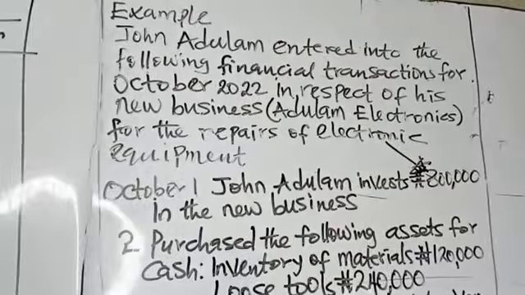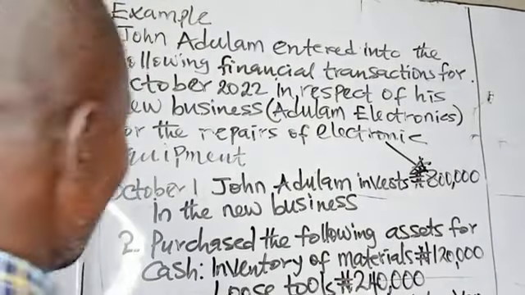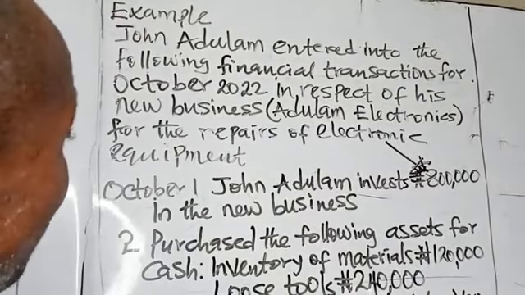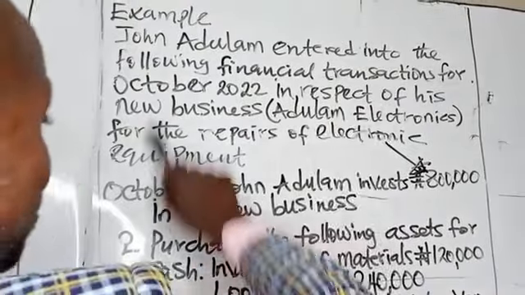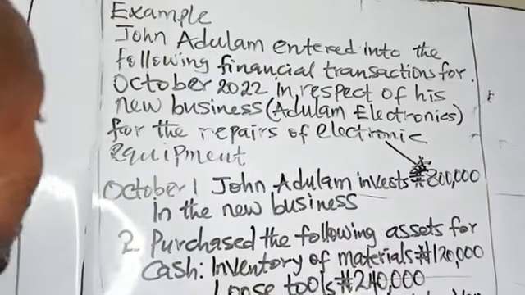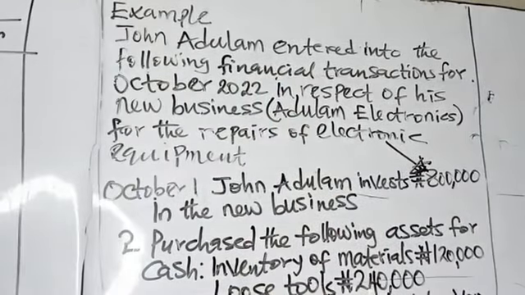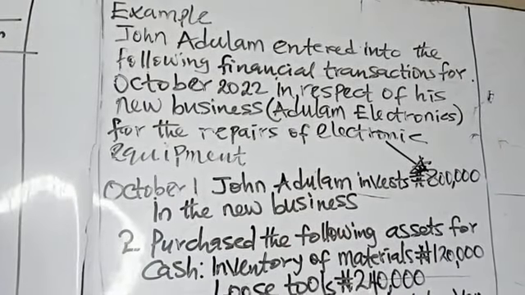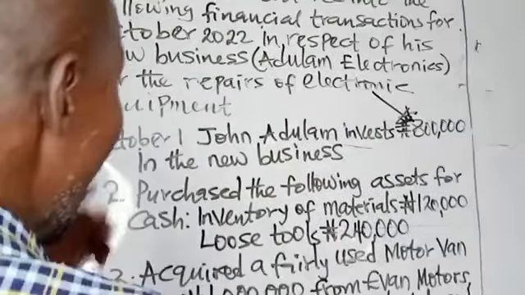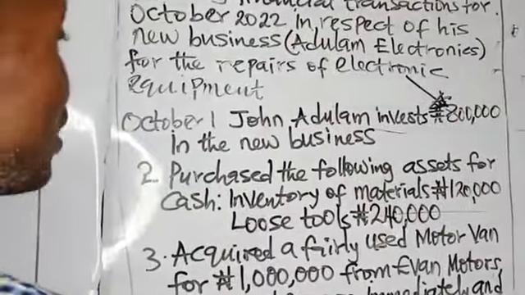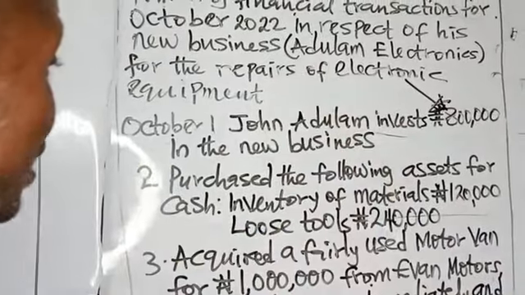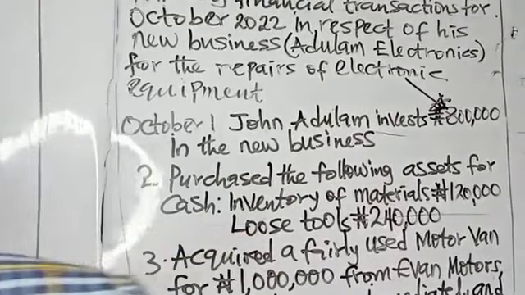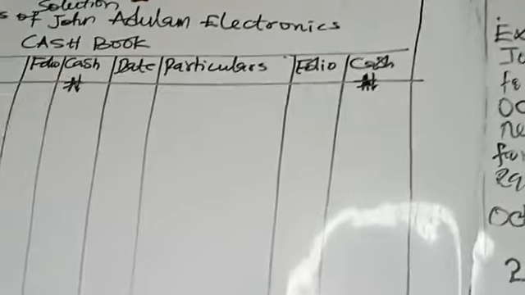The business is receiving it in form of capital. So the money used to start the business is called capital. So this transaction will affect the cash. Since he's putting cash into the business, it will affect the cash account. At the same time, it will affect the capital account. Remember, the money used to start the business is called capital. So the cash is what is put into the business. So you debit the cash account because cash is received, then capital gives. So debit cash account and credit capital account.